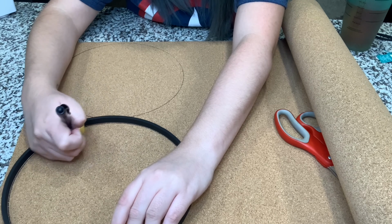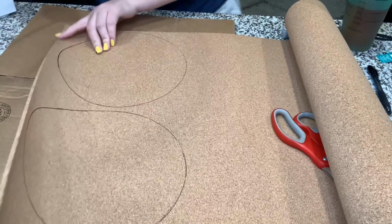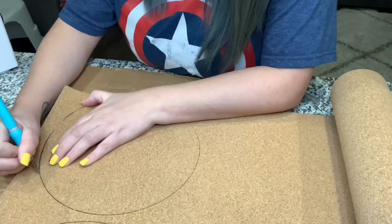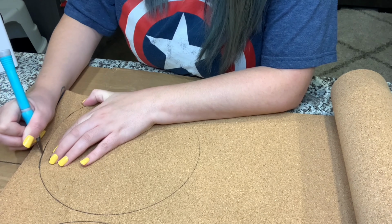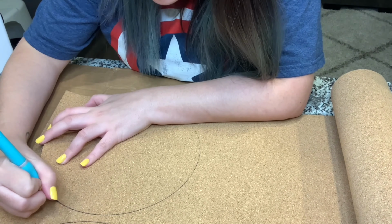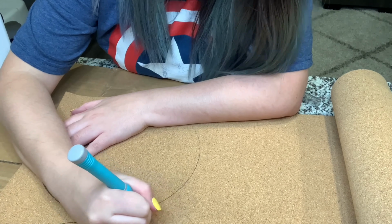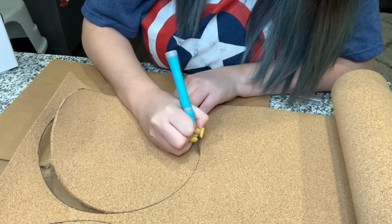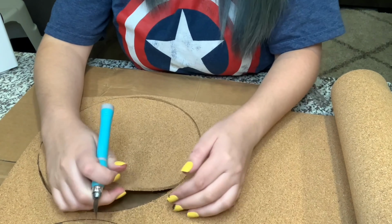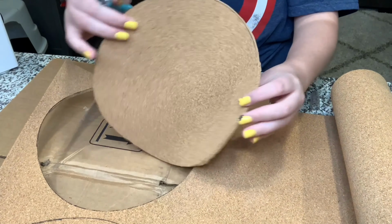So once you're done tracing out those circles, I put the cardboard box underneath the cork just because I didn't want to ruin my kitchen island counter. But you're going to take your X-Acto knife or scissors, whichever works, and you're just going to cut out the circle. Once you're done cutting the cork out, it should look like this, and you're just going to repeat the step for each hoop.